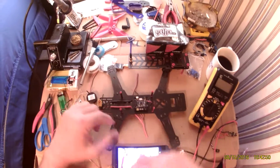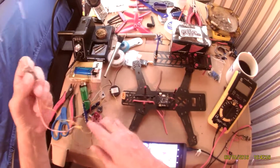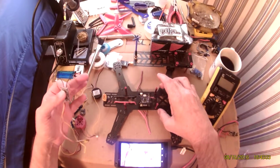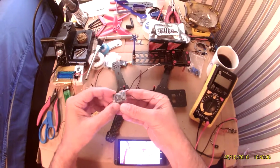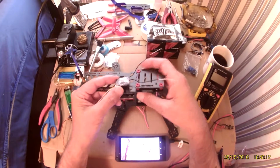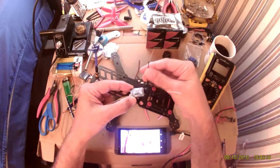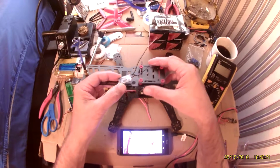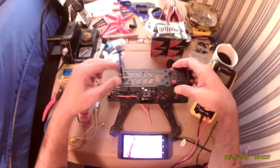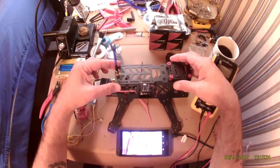Now I'm going to turn it over and take a look at the top side. You can see how the flight controller lays here. The receiver, I want to keep as much as I can on this center plate for simplification. But I think this receiver might be the exception because I may have to put it on the top plate because I kind of need somewhere for the antennas to go out. I know there are other ways to route them, but I like the way Richard does it, where they come up, use a zip tie and maybe a straw or something like that to keep them up where they're out there and get good reception. That's one thing. Now you can also see, and thank you again, Richard, for this jumper that you made me. That's again working out really well.